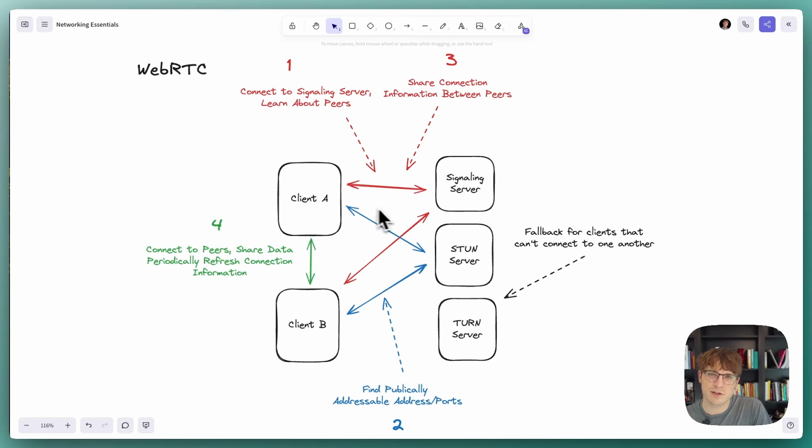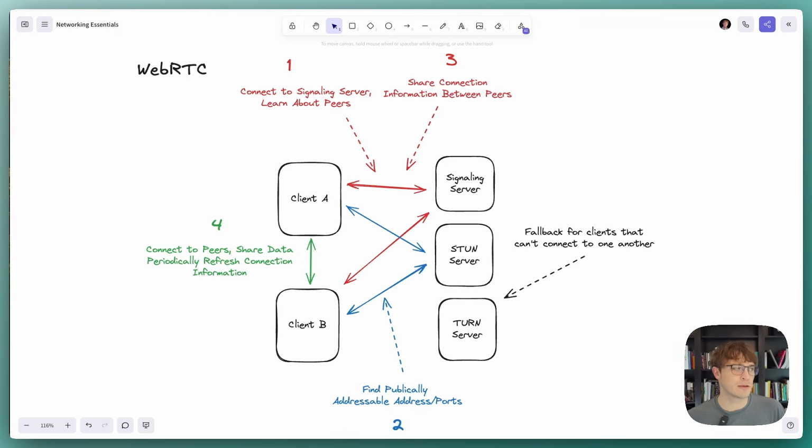The next thing that it's going to do is connect to what's called a STUN server. The problem is most clients don't accept inbound connections. This would usually be a security problem. If you can imagine, if you connected your laptop and suddenly hackers could go and connect to your host, you might have issues as vulnerabilities are uncovered. So most clients aren't exposed to the internet. They're clients, they're not servers. But in this case, if we want these clients to connect to one another, we need to create a way for them to do that.